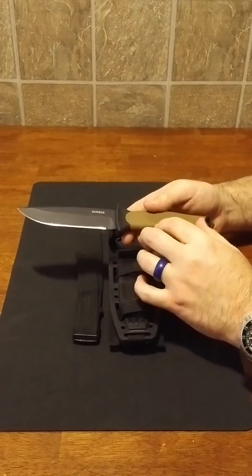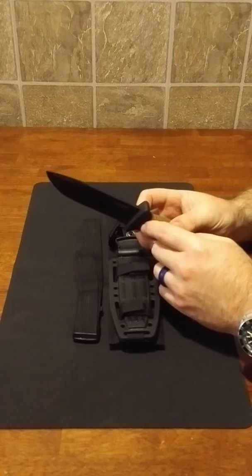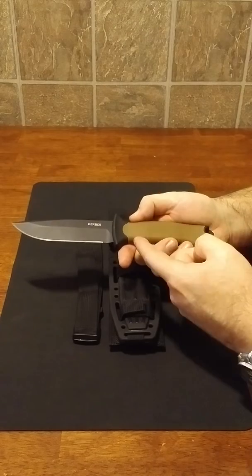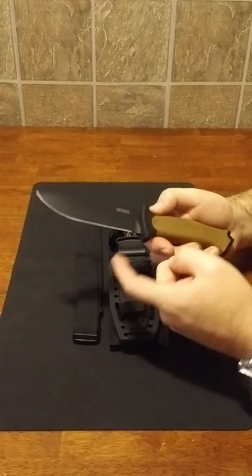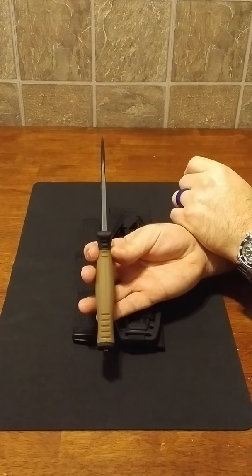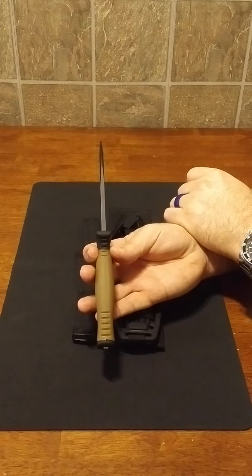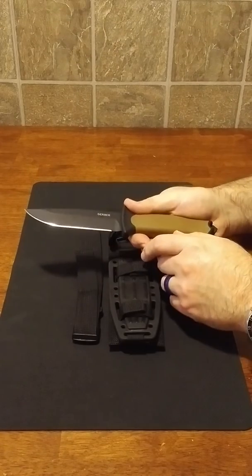Now, what are some things that I would change about this? The blade fit and finish. I mean, yes, I have to remind myself, it was only $50 for a 4 3/4 inch full tang American-made knife. But the grind on this knife is not even, and that becomes nitpicking. But if I hold the knife like this, you can look at the top and you can see, yeah, it's a little bit off. I have to say again, if this were a $200 knife, it would be 100% inexcusable. Because it's a $50 knife, I'm going to get a little bit of leeway, and I'm going to use it. So once I start wearing this knife down and start grinding on it myself, you know what? It's going to be a moot point.